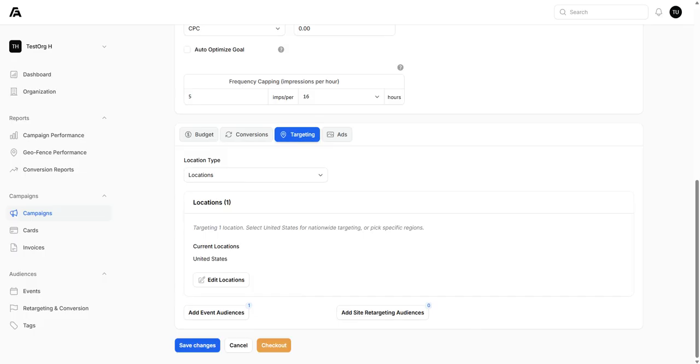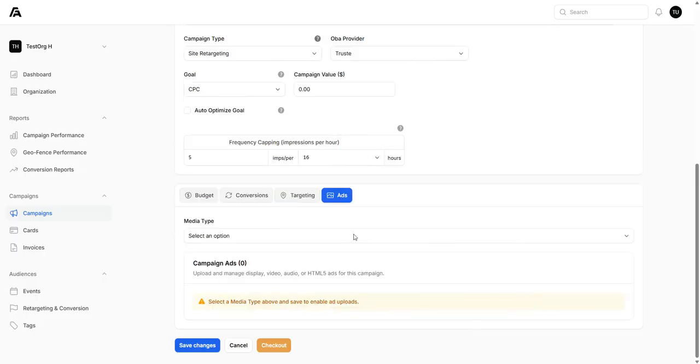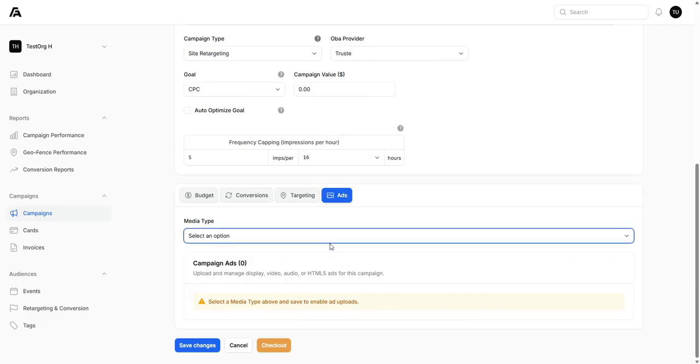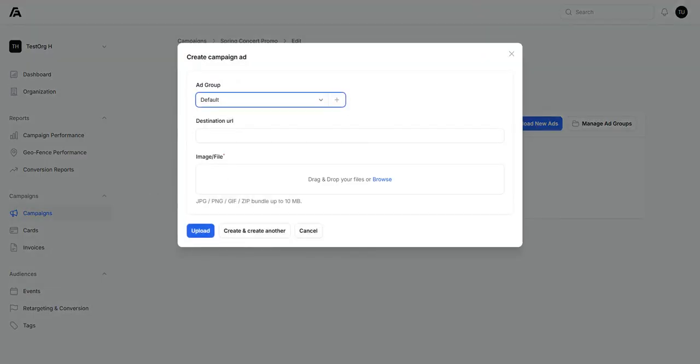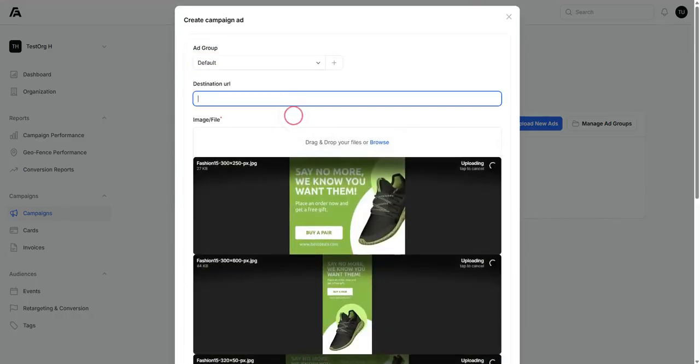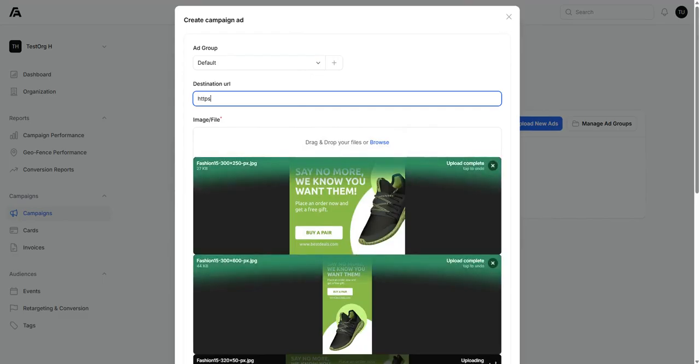Last tab, Ads. This is where you upload your creative, the actual image, video, or HTML ad that gets served. Click Upload or drag and drop your files. You can upload multiple at once. For each file, we'll auto-detect whether it's a native ad, a display ad, or a video, and set its parameters accordingly. If it's a native ad, we'll ask for headline text and landing page URL once uploaded. Max file size is around 10 megabytes. If an upload fails, the most common cause is size.